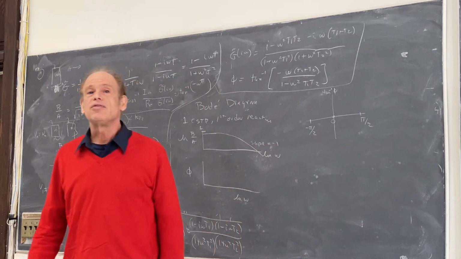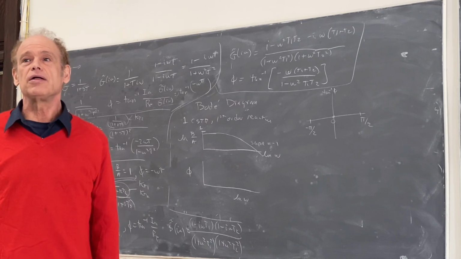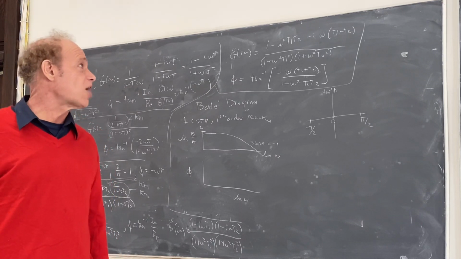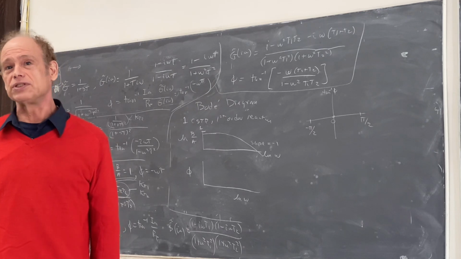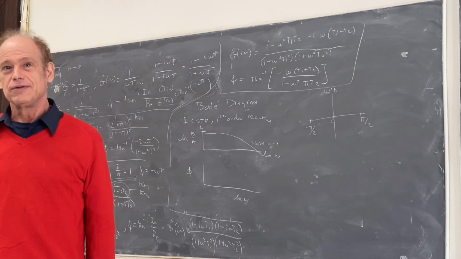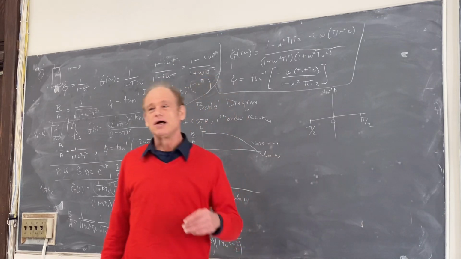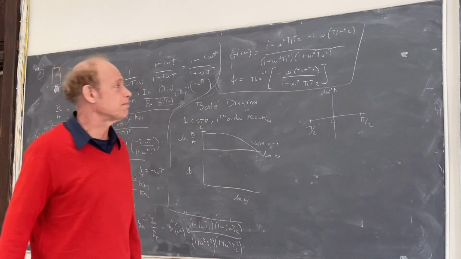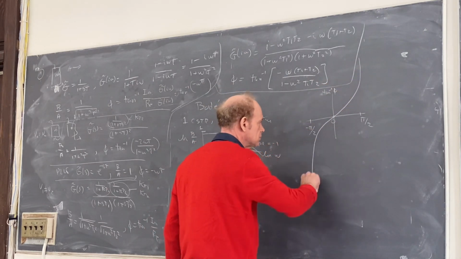On the other hand, the tangent is the sine over the cosine. When phi is pi over 2, the cosine is 0 and the sine is 1. So 1 over 0 is kind of plus infinity, kind of the limit. And similarly, at minus pi over 2, I'm getting 0 over minus 1, so it looks like minus infinity. So if I plot the arctangent, I get something that looks like this.